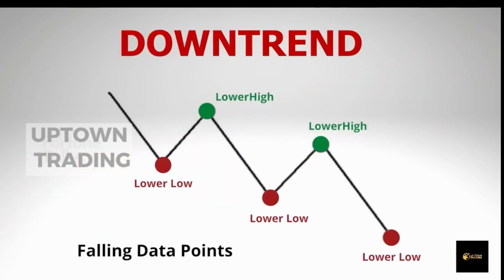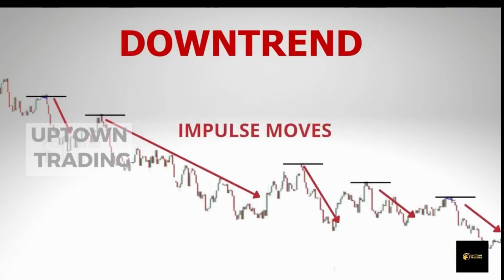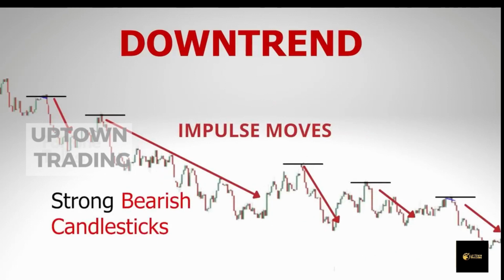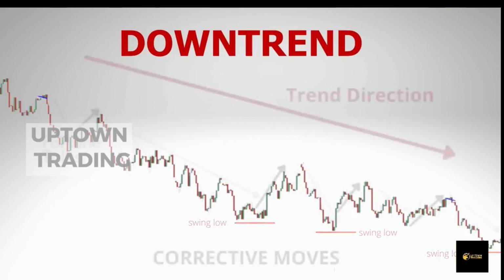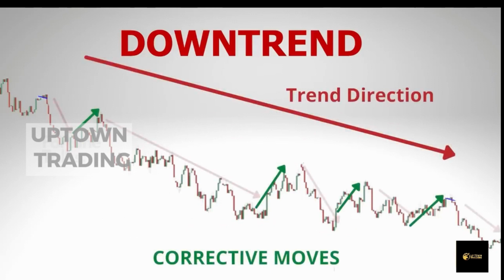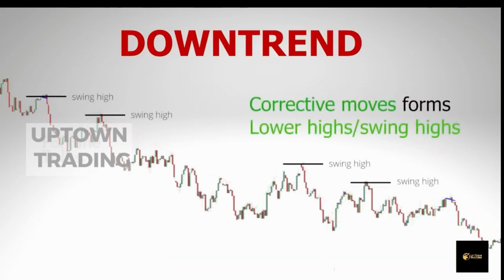Coming to downtrends, by definition these are marked by falling data points such as lower swing lows and lower swing highs. In a downtrend, the price moves down in such a way that the swings also move down, making a recognizable pattern. So during a downtrend, the impulse move is strong in the downward direction with a series of strong bearish candlesticks which form a lower price than the previously formed low. The impulse move is followed by corrective moves in the direction opposite to the prevailing bearish trend. The corrective move usually includes a lesser number of weaker or dull candlesticks that form a higher price, but this higher price is still lower than the previously formed high.